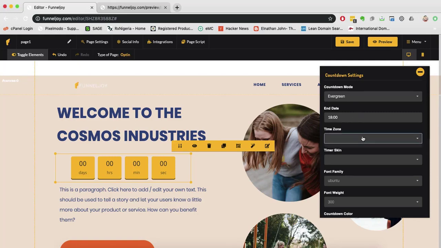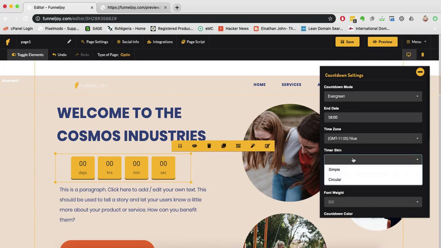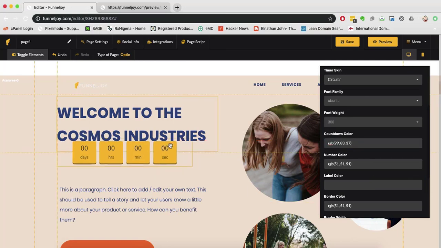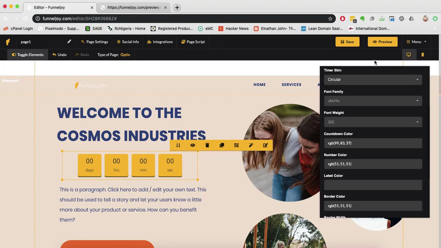Since it's evergreen, I can pick a time zone. I can change the skin. I can also change the countdown color as well, so that everything is reflected in here.